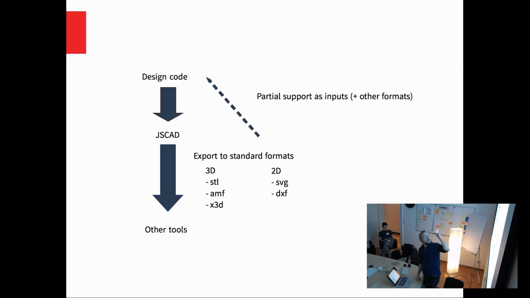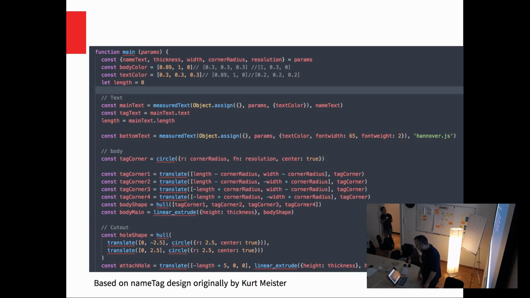You first create your design, you run it through the pipeline. I'll get to the different tools that you have. And you get different export formats, and then you pass it, for example, to a 3D printer slicer program that creates parts ready for 3D printing. For example, I created a small tag for tonight. You can take one, by the way, you can keep them. And it was created with the following code.